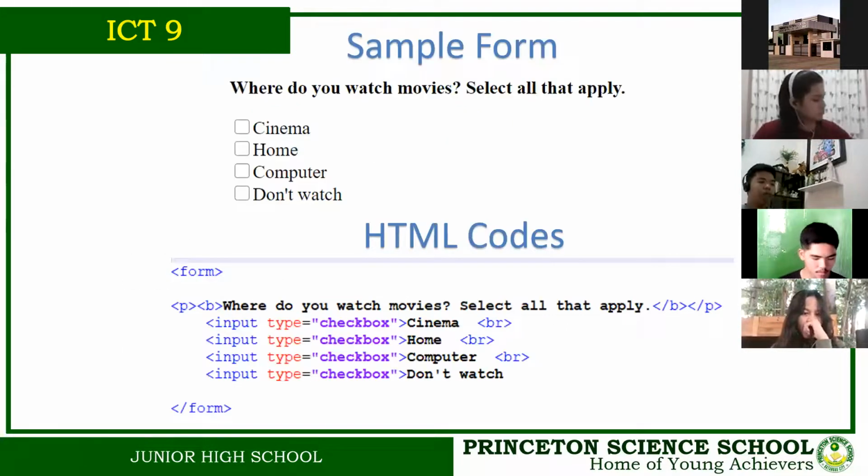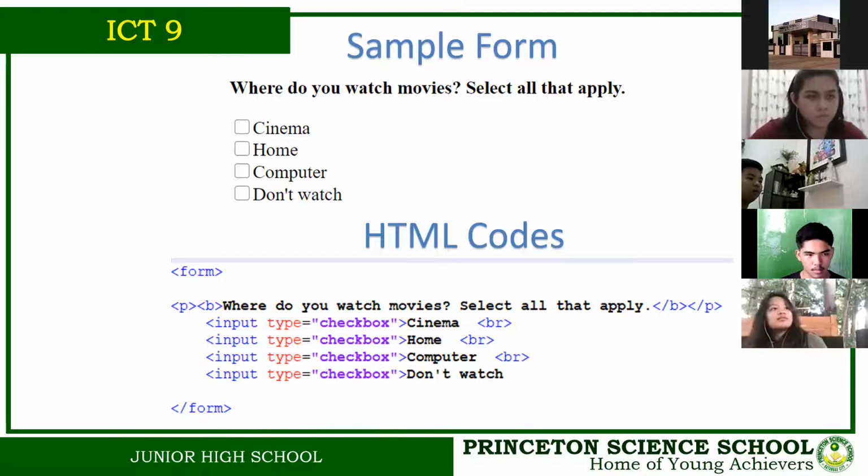Okay, so this is our example code. Where do you watch movies? Select all that apply. Regarding the question, it is up to how many of the options will apply as the answer.